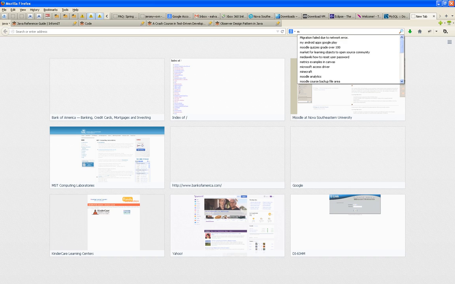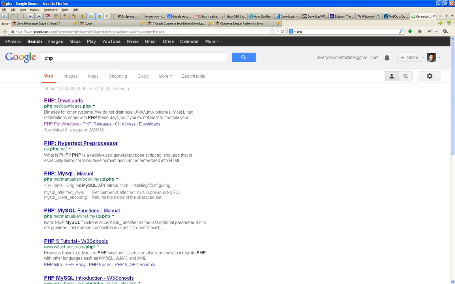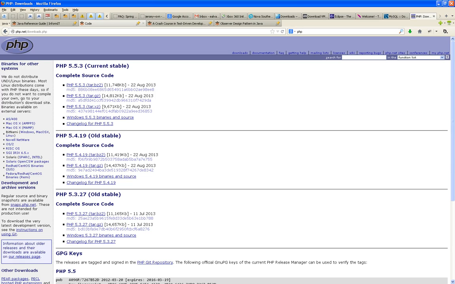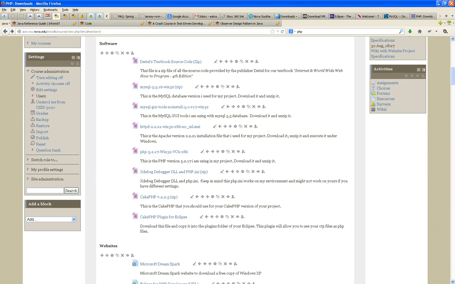The other one is the PHP interpreter. We need to add an interpreter to our Apache web server. Remember, the Apache web server is the one that knows about web pages and stuff. We're going to need to add functionality to our Apache web server so that it knows how to interpret PHP code, because that's the language that we're going to be learning. That's the server-side scripting language that we're going to be learning in this class. You can download any version that you want, but this is the version that I'm going to be using: PHP 5.2.17 for Windows 32-bit machine.